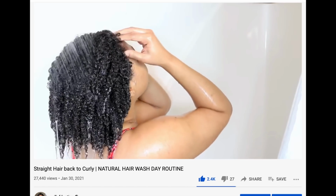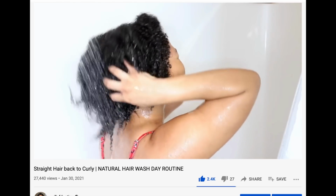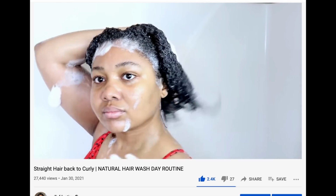Every time I've gotten into the shower, I've wanted to just put my head under the water and start washing my hair. And I was like, don't do that, Destiny. If you don't have the camera in here, they're gonna be mad at you. A lot of people wanted to know if your curls will come back after you straighten out your hair. So yeah, of course, they do.